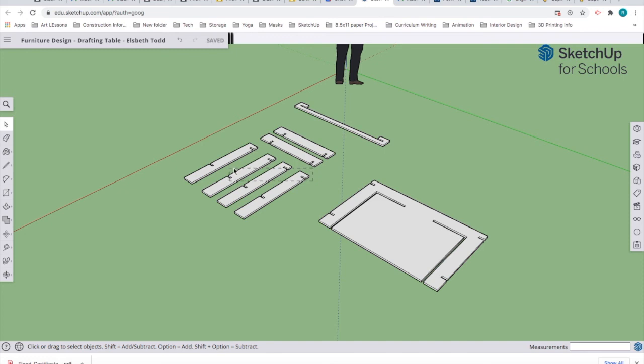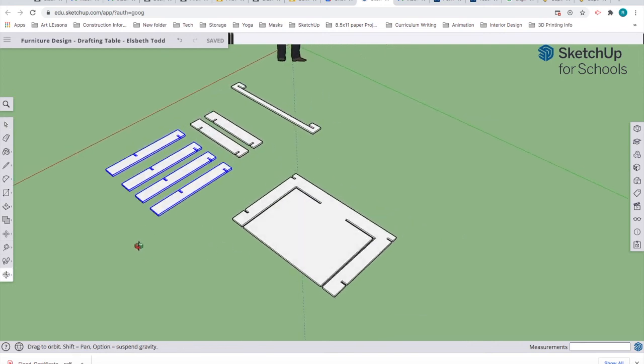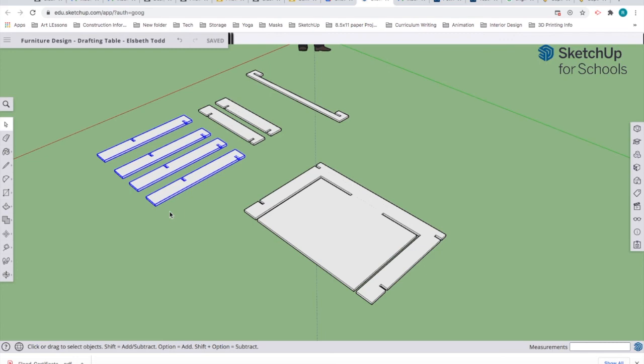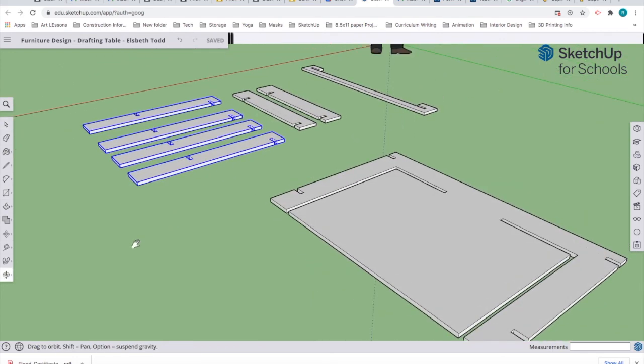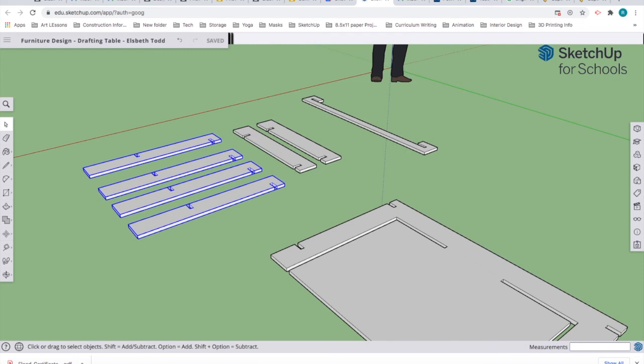Let's try it this way. And I'm going to click the Shift key and add this one to it. Okay, now I'm going to orbit to a place where I can kind of see what I'm doing, and bring them down.